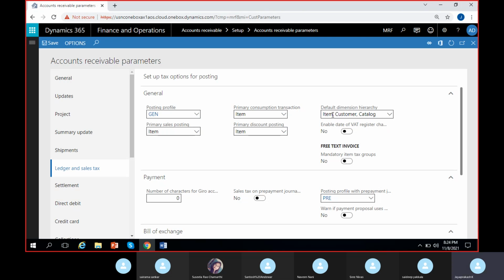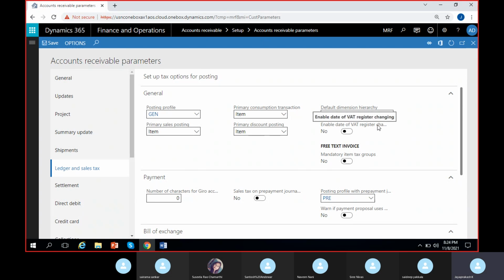There is an item master. If you have default financial dimensions there, the system will pick them from there itself, and it will not consider the dimensions on the other records again. You can also change this hierarchy: item first, customer first, or catalog first. You have all the combinations here, 6 combinations, and you can select one combination. By default, it will be item, customer, and catalog, and most of them will follow the same hierarchy for the dimensions.